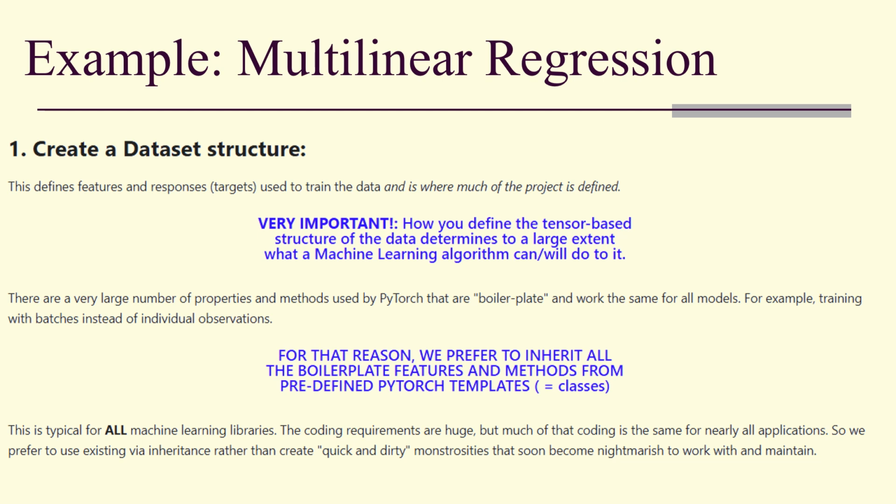And the first thing you do in a deep learning approach is you create a data set structure. Now, I'm intentionally pausing right here and stopping because very often when you do these deep learning models, the most important part of your entire effort is in creating your data set structure. How you represent things in terms of tensors can often be more important to actual success than anything else. Also, we often build our data set structures on boilerplate PyTorch classes, so we can inherit a lot of nice features that we don't have to code ourselves.